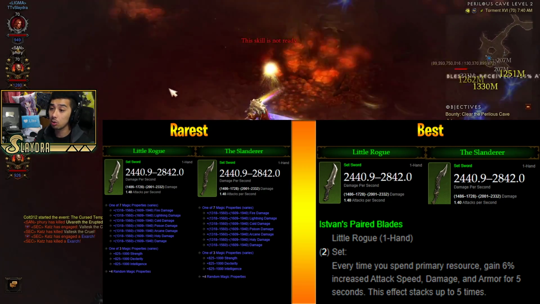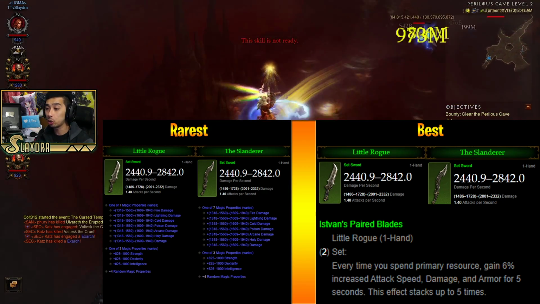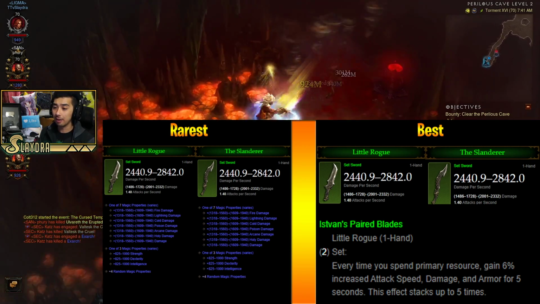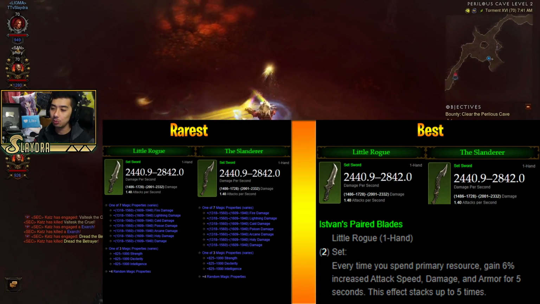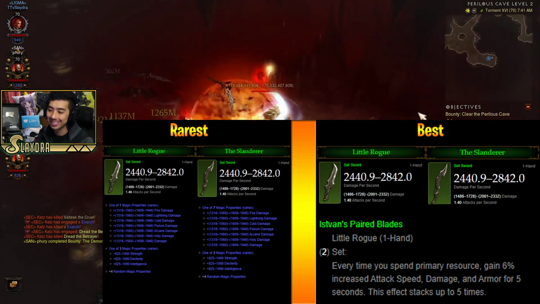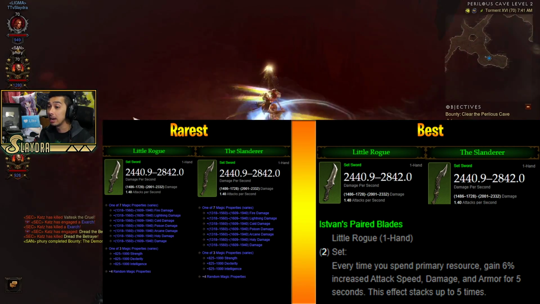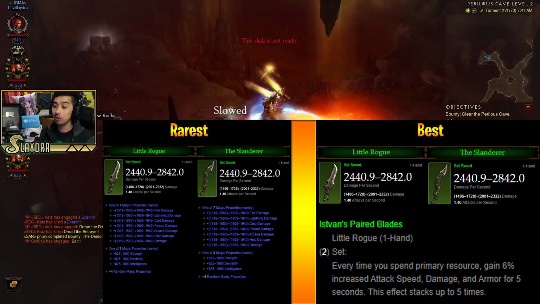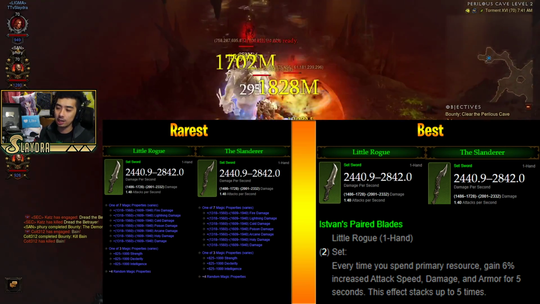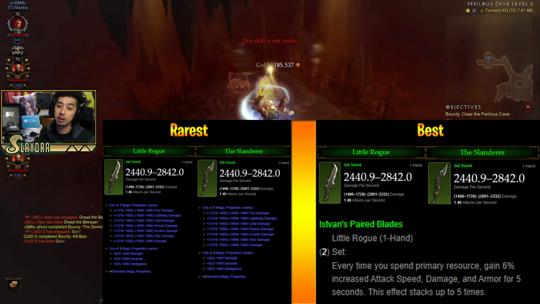And that's going to be Little Rogue and the Slanderer with the bonus 2-piece. Every time you spend a primary resource, you gain 6% increased attack speed, damage, and armor for 5 seconds, and it stacks up to 5 times. And because you are spending a resource constantly, because you're going to be whirlwinding, you're going to be able to upkeep that bonus attack speed, damage, and armor pretty much the entire duration.